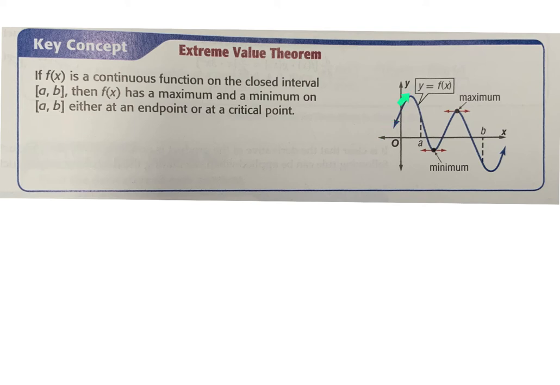My slope here is positive. I am going up the hill. Here, my slope is negative. I am coming down the hill. Positive up the hill, negative back down the hill, positive up the hill. See what's happening here? But I have these special points on the graph where I am neither going up a hill or down a hill.